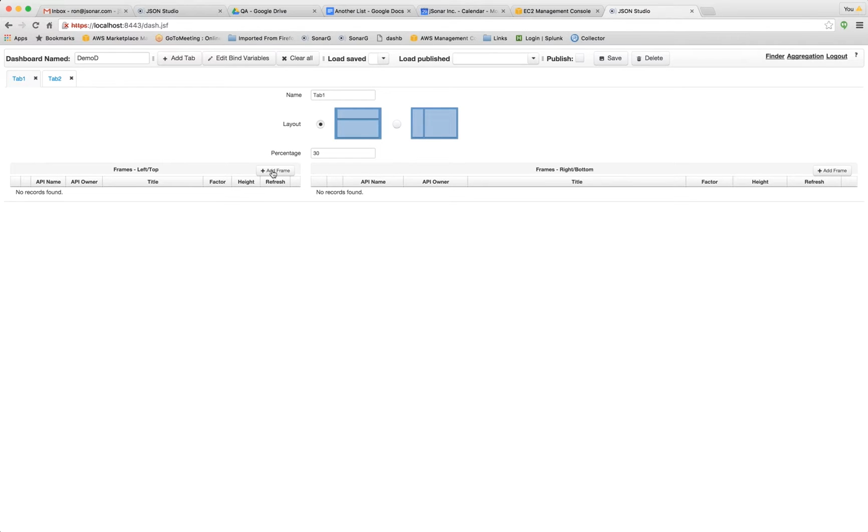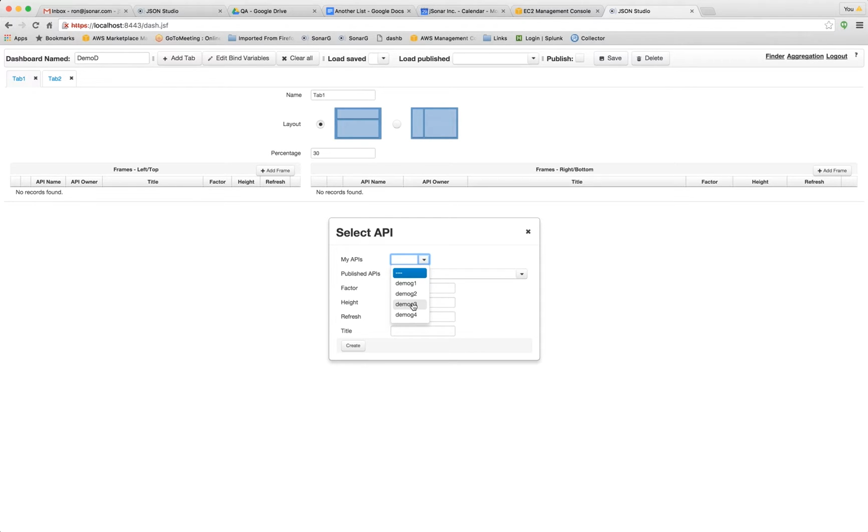And then at the top one, I'll put, I think this was the donut one. Don't remember, but we'll see it. Okay, so I pick the APIs that I published. You can see that only 4 are there, even though I have a lot more charts here. I published 3 APIs. So I pick the API name. If I want, I can pick an API or a chart that somebody else published. So I have a whole bunch that somebody else published, but I can embed them within my dashboard. I can control things around the factor, like how big it is, how small it is, the height, how often it refreshes, things like that.